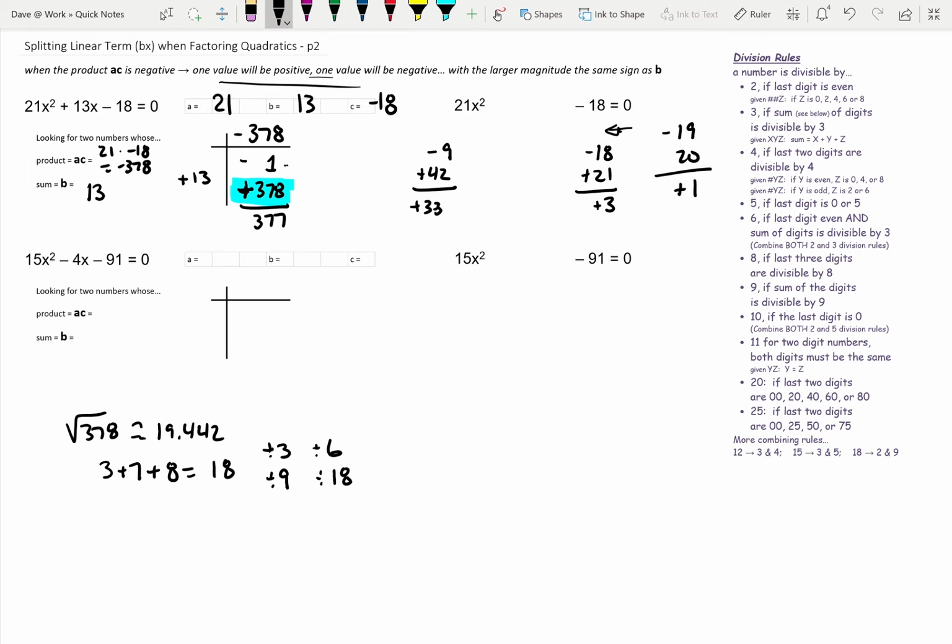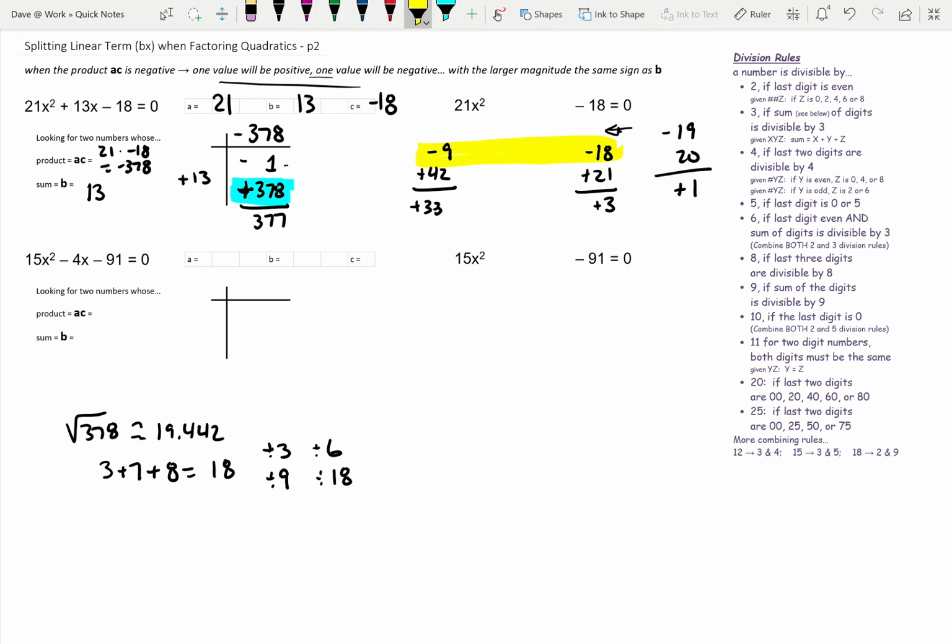So now I have an idea that I'm expecting my numbers to fall between negative 9 and negative 18. Again, is it closer to negative 18? It seems like it should be, but again, the change happens quickly, so let's just see what happens. In fact, if I go ahead from negative 9, I know it's not divisible by 10 because 378 doesn't end in 0. I don't think 378 is divisible by 11.